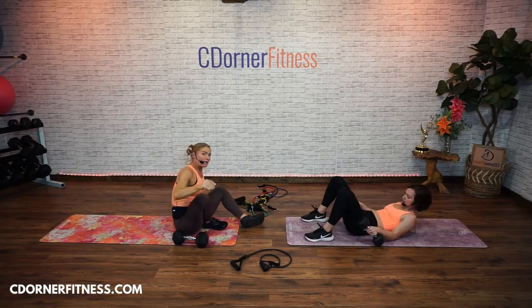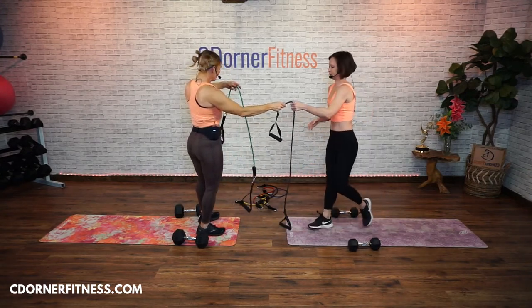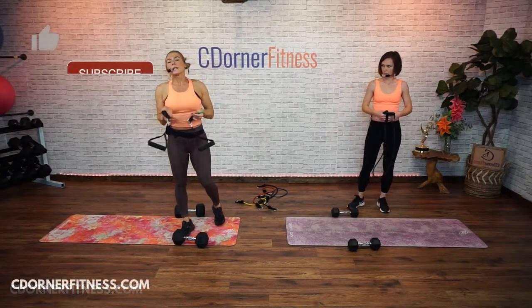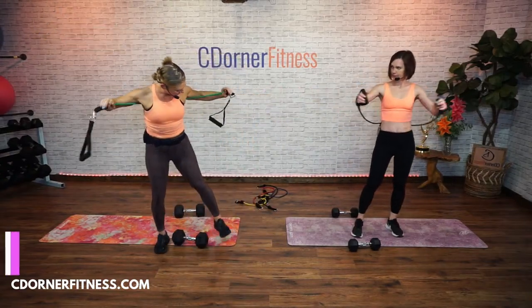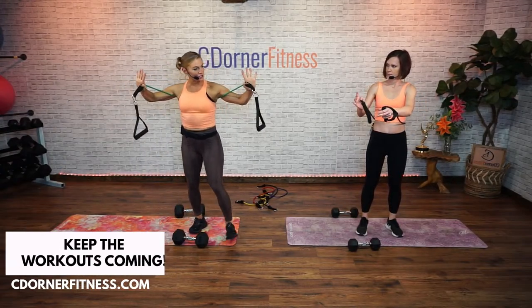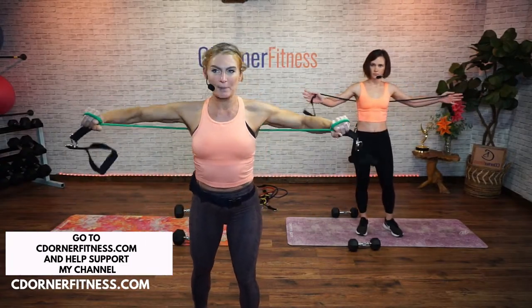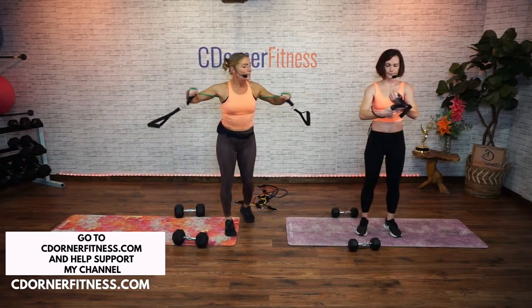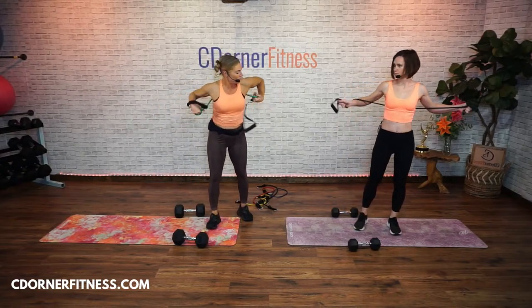Bring the elbows down and we're going to stand up and grab tubing. So for today, because you're just kind of starting out with the tubes — some of you guys are going to have to feel it out and see what works for you. I got the band under my shoulder blades here. I don't want you to hold the handles — grab it, or if you have to make it tighter, wrap it around your hands.